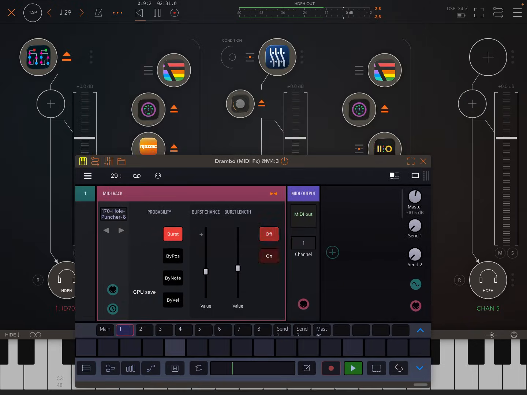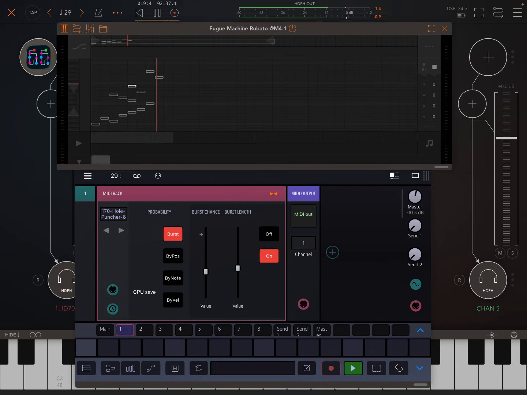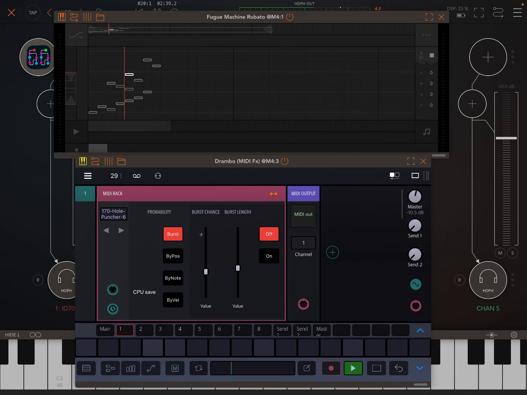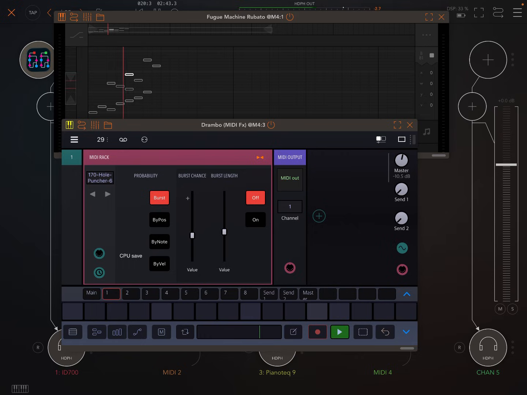If we look at Fugue Machine Rubato, remember that there are notes going on all the time there, but we're not actually hearing notes all the time. That's being controlled by these 2 sliders here. Here we're setting the chance that there will be a burst of notes, and here we set how long that burst of notes will be.